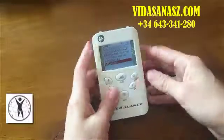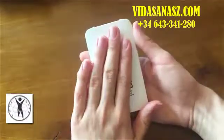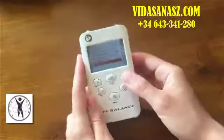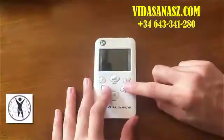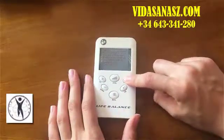Okay, when you use the device, when the program is turned on, you need to put its backside to your body because the frequency runs from here. Thank you very much for your attention. We will turn off the device. We just need to click on the power button and hold it until the device turns off.